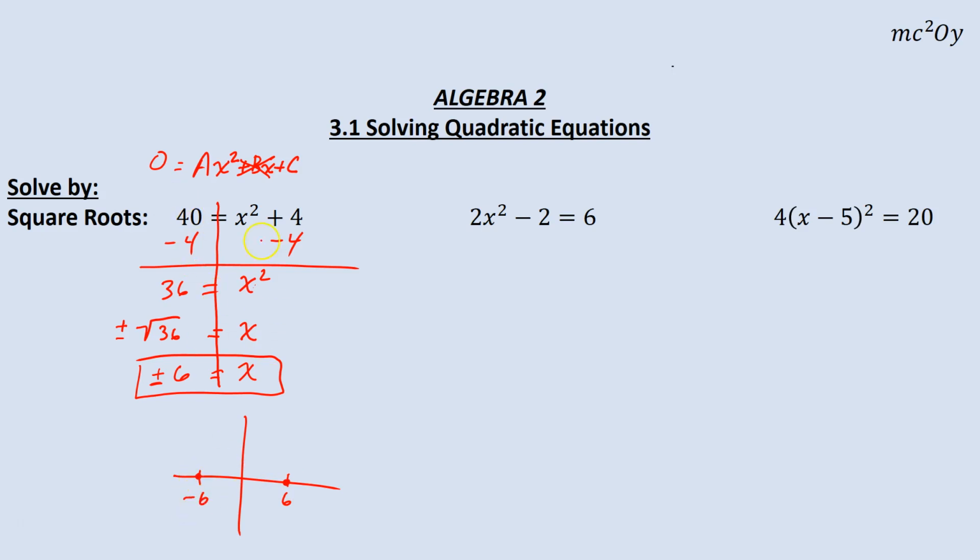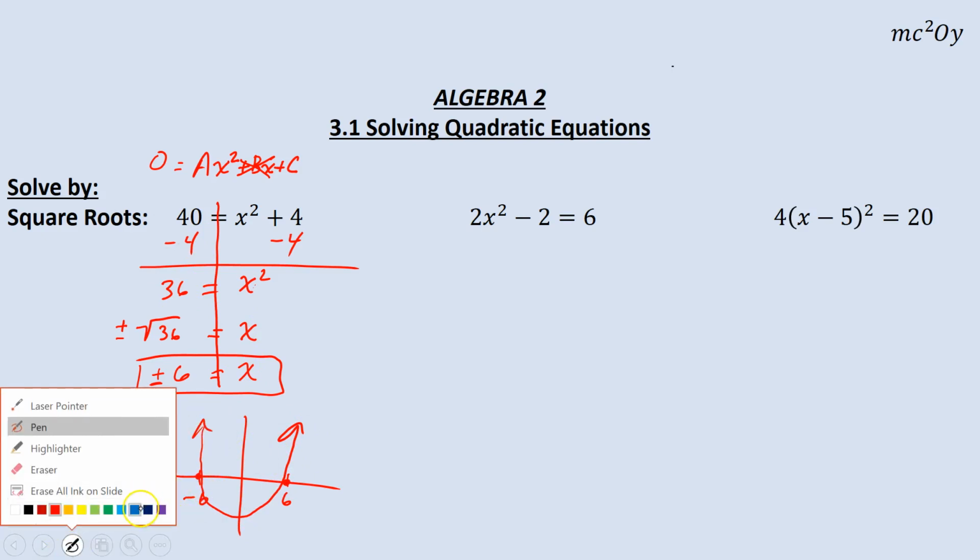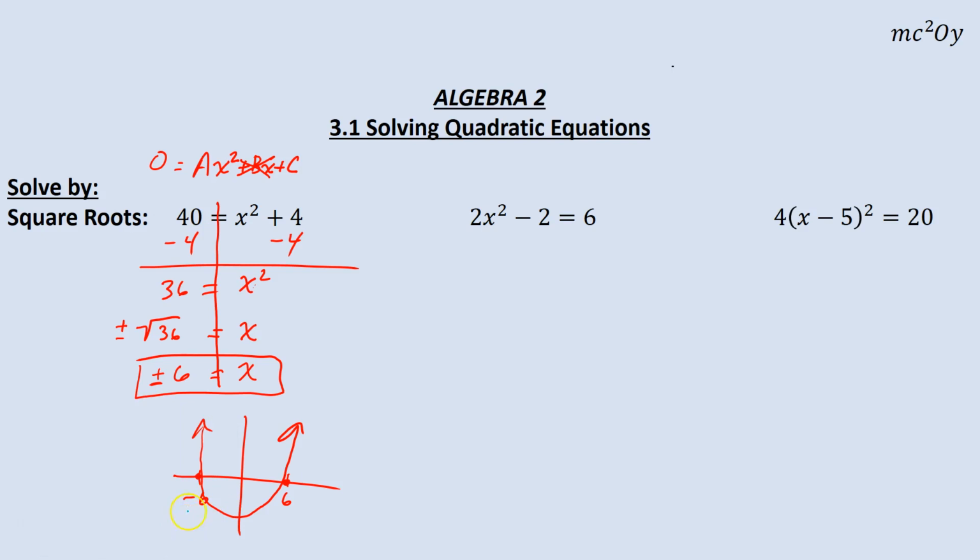I know it opens up because x squared is positive. However, it really doesn't matter if you were to move that x squared over and it opened down. You could have a graph that looks like that, or you could have its reflection. Then they look something like that. Excuse me, but they both cross right there at 6 and negative 6. I know I didn't do a great job there, but that's really what's happening.